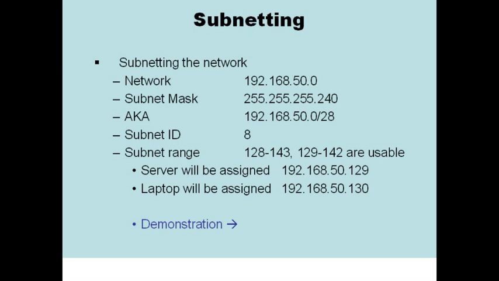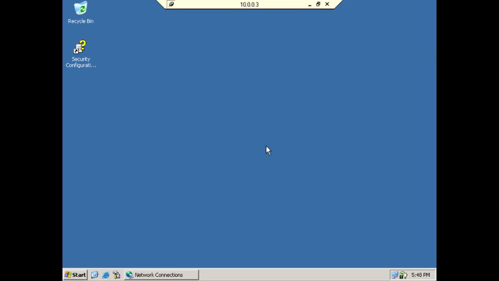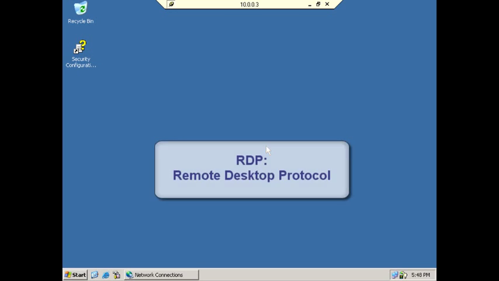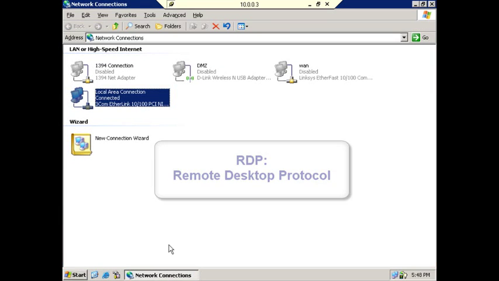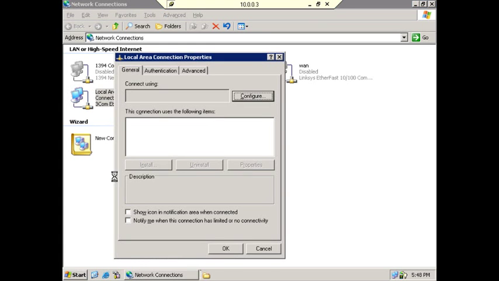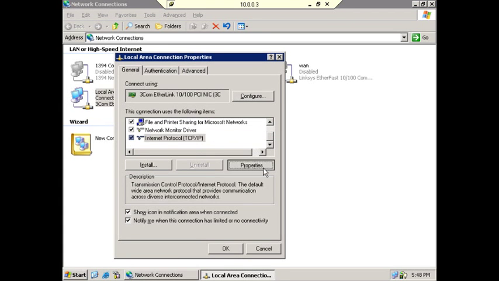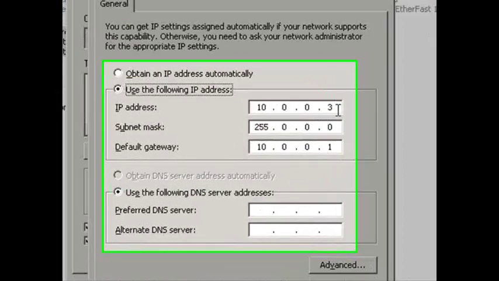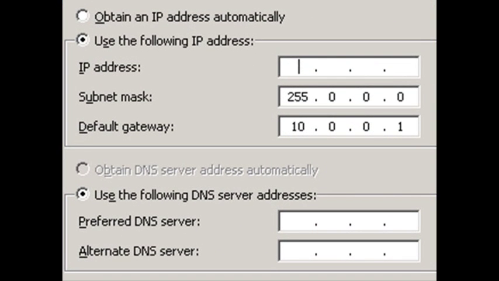Let's show that now. First, I want to reconfigure the IP address of the server so it can join the subnet. And by the way, when I'm making connections to the server, I usually use an RDP connection, or Remote Desktop Protocol. Now, we said that making modifications to IP addresses on the server is the same as on a Windows client. So we'll go to the IP properties window, and we'll go to the IP address field and plug in the correct address, 192.168.50.129. The subnet mask is 255.255.255.240, and I'm not really interested in the default gateway at this point.